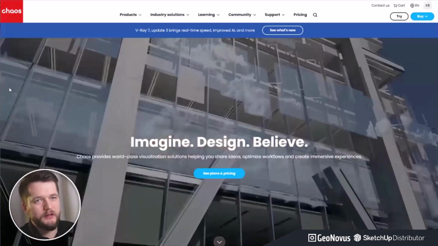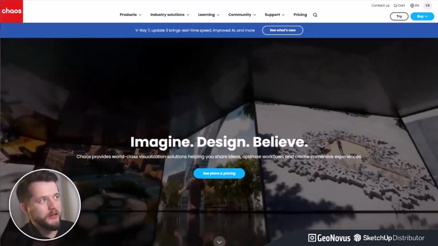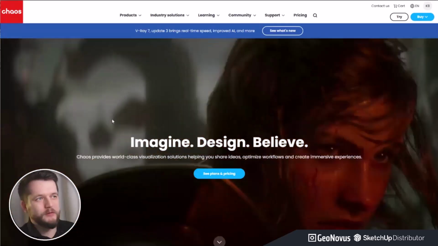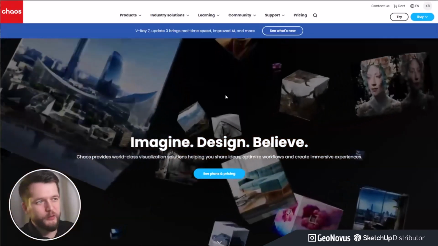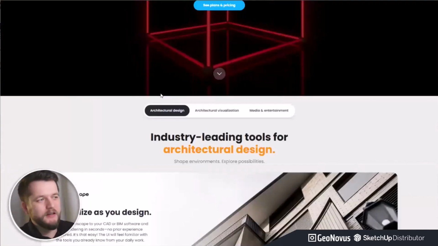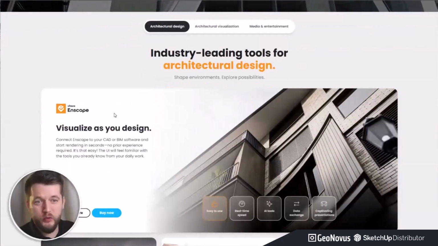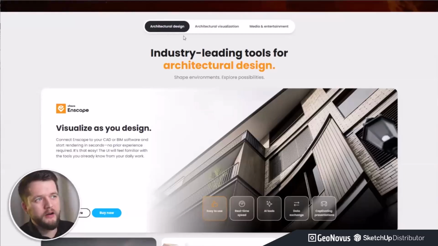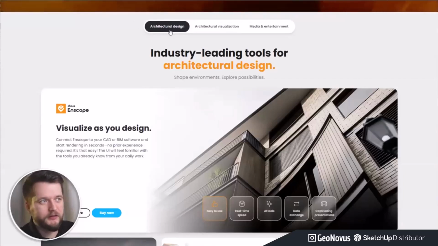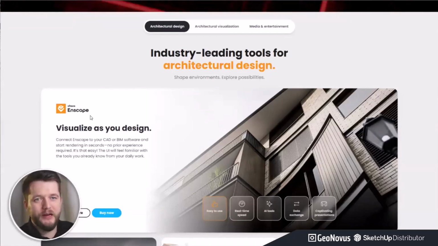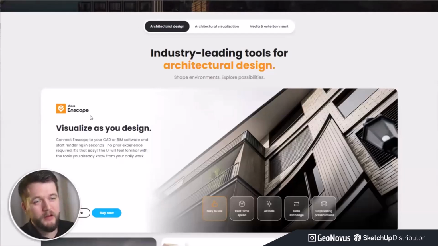If we visit the Chaos webpage, you'll see some of the best visualization tools in the industry. A few main ones. Right now, the most popular one for the architectural design phase is Enscape, which gives some fantastic real-time rendering abilities.